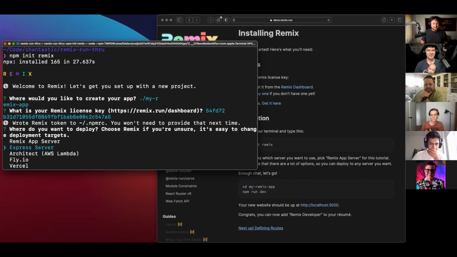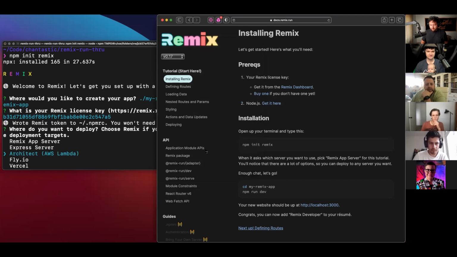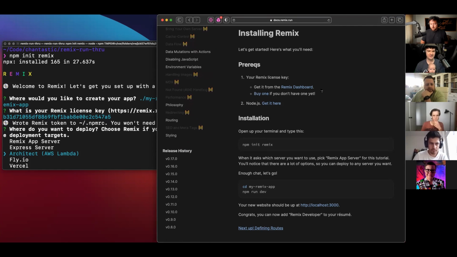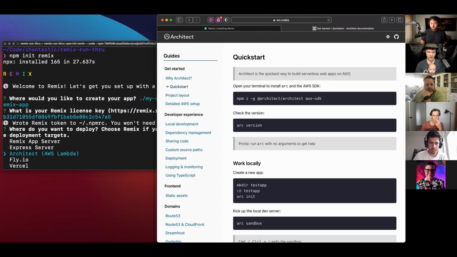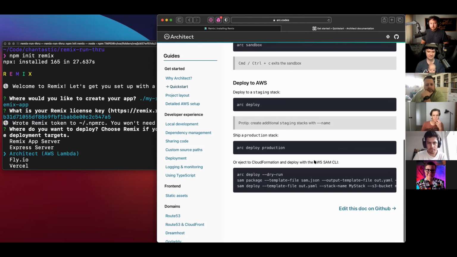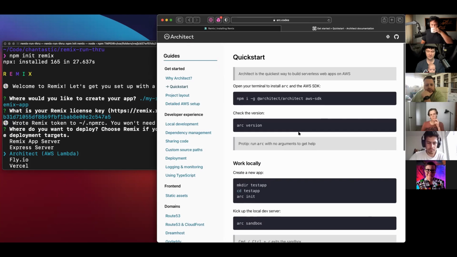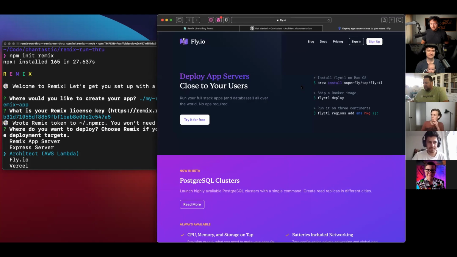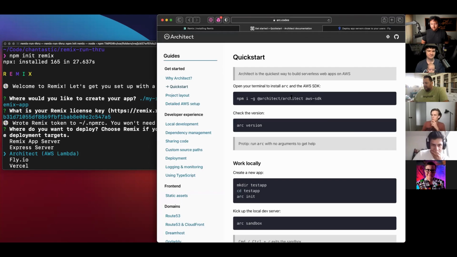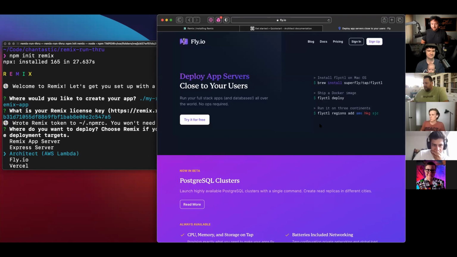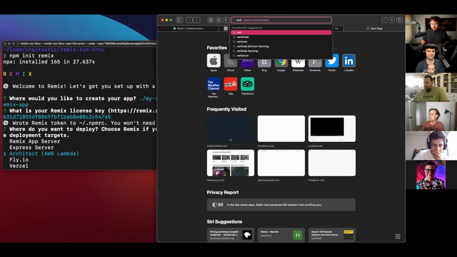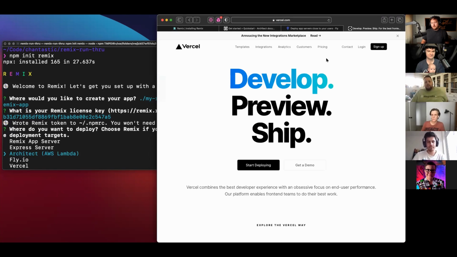Obviously, Express is, I imagine, just a standard Node Express server. Architect, I can go to some of these actually. Yeah, arc.codes for Architect. That's Brian LeRoux's open source project that he built the Begin platform on. Oh, I don't think I realized that was Brian LeRoux. Yeah, we had him on a UI.dev event yesterday. That's the only reason it's top of mind for me. Oh, very cool. Okay, so this is fly.io. We have Architect at arc.codes. We have Vercel.com. We're familiar with that.